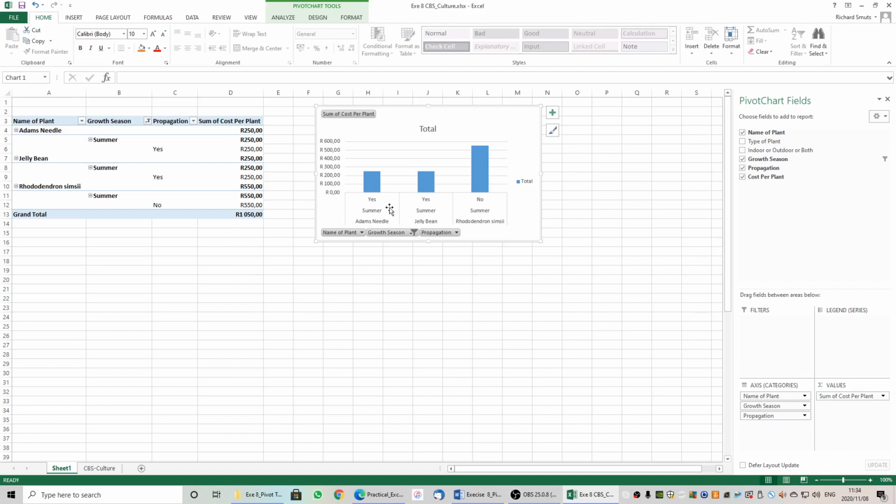I could do different things. I could be counting the amount of plants that I have. It would be sum of the description of the plant. But I'm not doing that for today. I'm sticking with the activity.